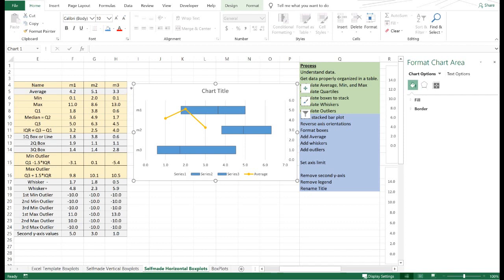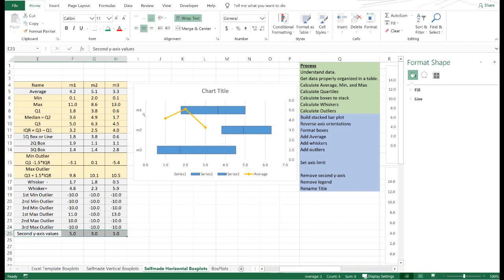We want Y to have different values. Now, which values do we choose? Well, we would like Y to be a 5 for when it plots this at this first point at 4.2. So if it plotted this at 4.2 over to the right, about here, but up on 5, it would put it right here. So on and so forth. So that's what the second y-axis values is all about.